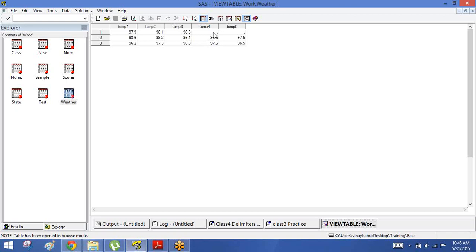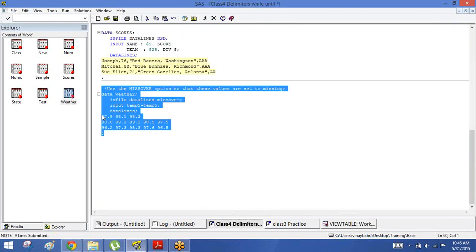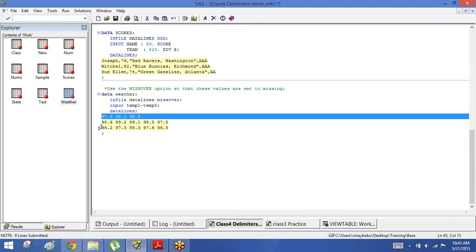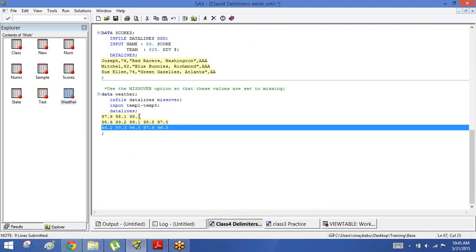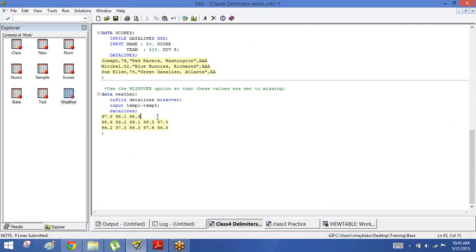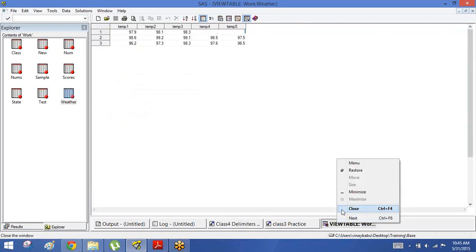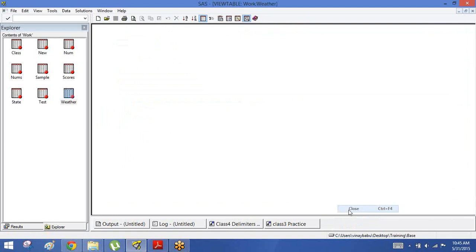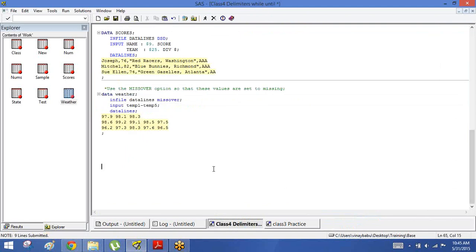Weather. So I have a missing value here. It considers each line as one observation, and it takes the missovers and gives a missing value. The delimiter here is space. That's why we haven't used any option called DSD, because we don't have any commas or something like that.